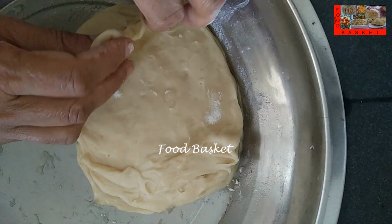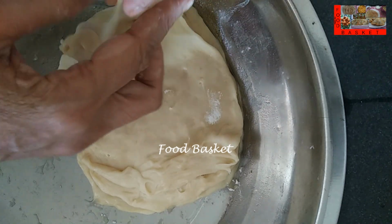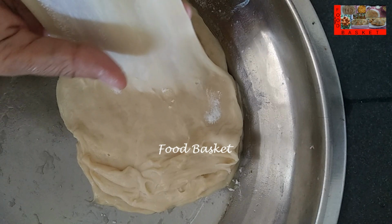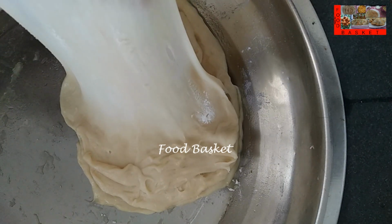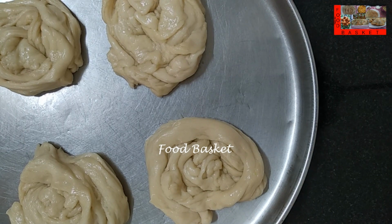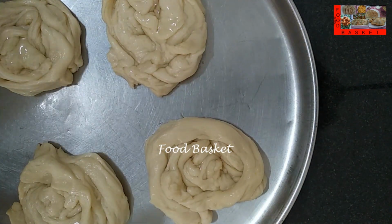Let us separate the other layers also. We have separated all the layers and folded them into small turbans. Let us apply a little oil on each portion.